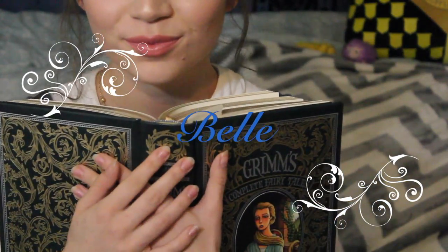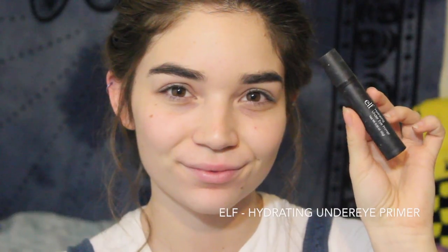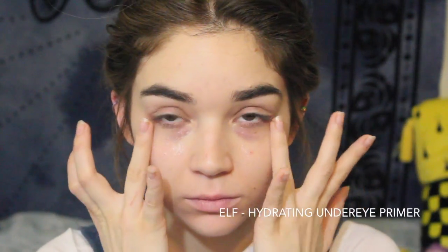Hi guys, today I'm doing a Village Belle Emma Watson inspired look from the new Beauty and the Beast movie. This look is super wearable and perfect for everyday princess makeup. Belle is known for her beauty, so first we're going to prime our faces.